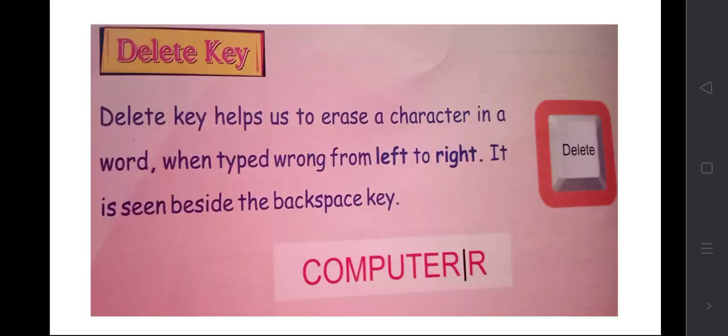Then the delete key. What is the use of the delete key? The delete key helps us to erase a character in a word when typed wrong, from left to right. It is seen beside the space key. Anywhere you keep your cursor in between a paragraph, it will delete from left to right, whereas the backspace will delete from right to left. Here the delete key will delete the content from left to right. Both work vice versa.